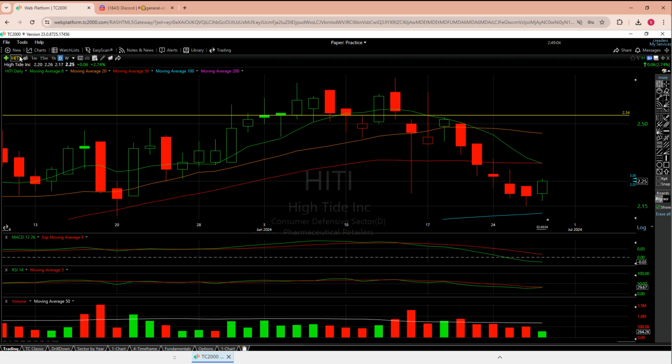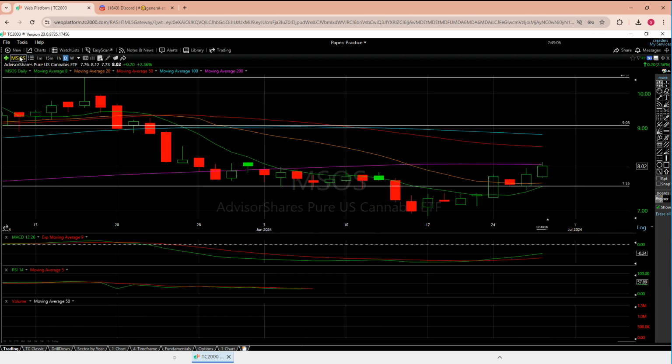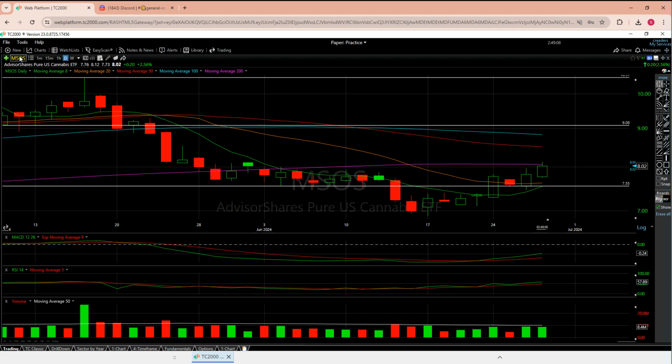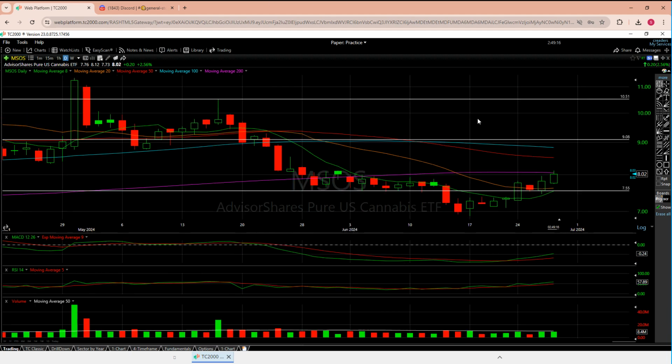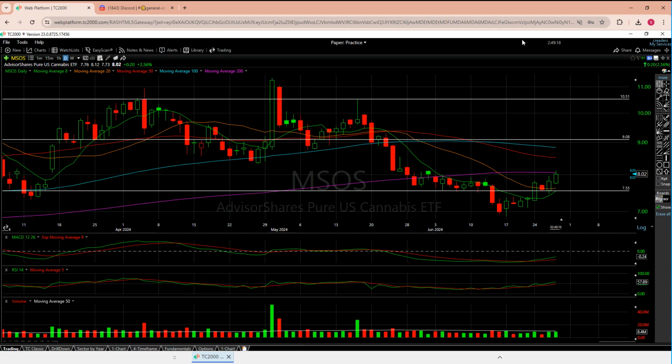I want to cover MSOS just really quickly on this, all right? So MSOS has made a decent recovery here. I think there were a lot of us that were expecting a lot more when the DEA announcement came. Again, I remember thinking that 1051 was going to break. It definitely never did, right? You can kind of see the technicals here, right? We make our way all the way down to the 200. We actually lose the 200 pretty significantly.